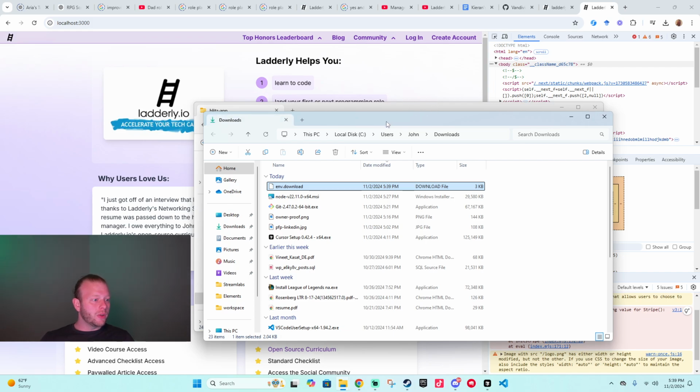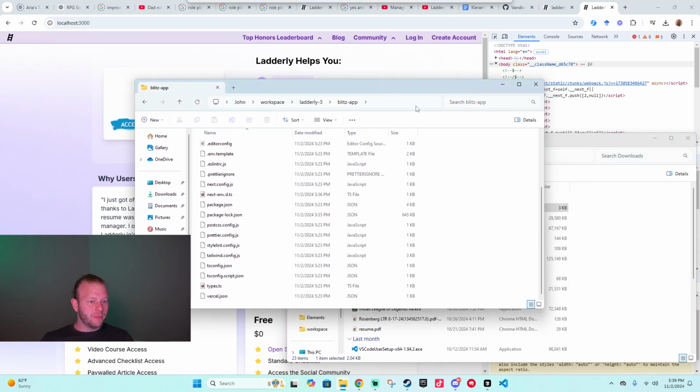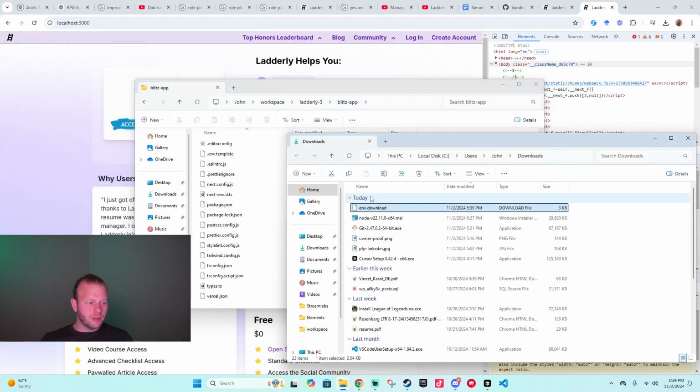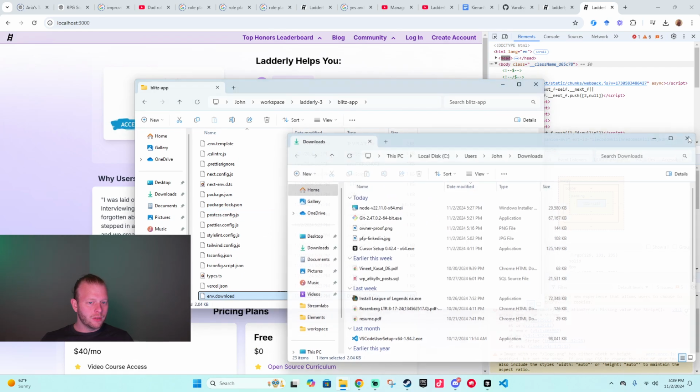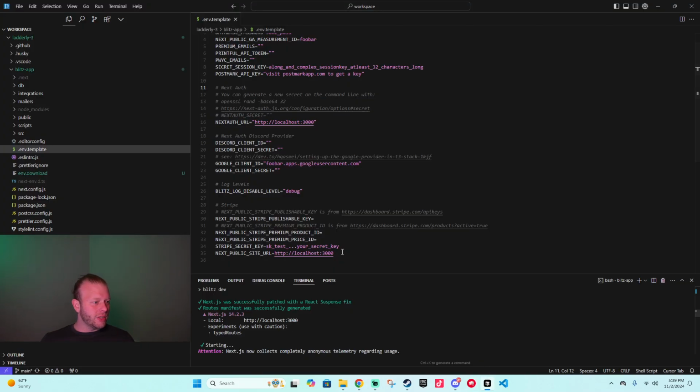Okay, so here's env.download. That's a weird name. It should be called local, I think. I'm going to drag it over here. Cool, I didn't reveal anything. Go team. Let me take this off screen.